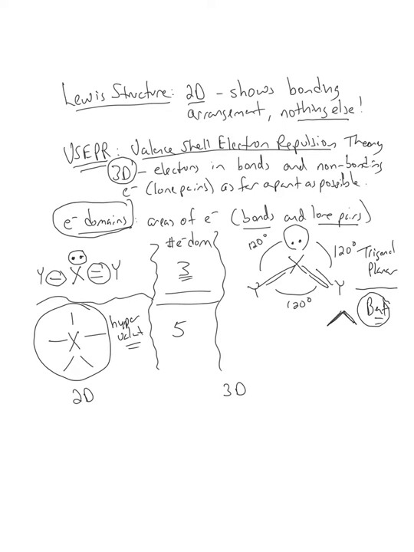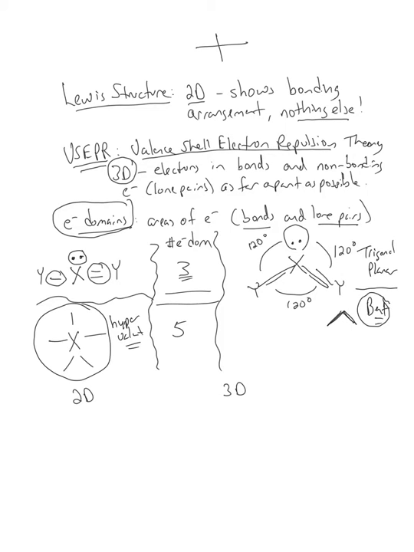Because it doesn't follow the octet rule, the Lewis structure for it is pretty hunky. It's hard to do because, with true Lewis structures up at the top, we want to keep them at the 90-degree bond angles. But when we have 5 or more bonds, the Lewis structure really is hard to do. We just kind of throw it and make it almost look like a star.